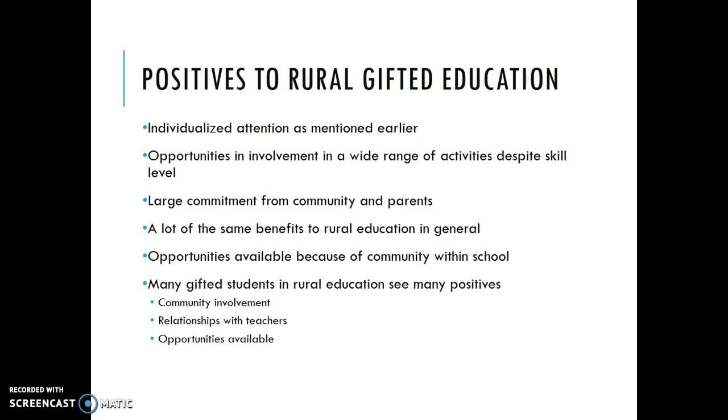One guy talked about getting thank-you notes from the community for a project he did, and it was easy to get involved in the community. And with his relationship with teachers, he was able to complete a project because of the relationship he had with teachers and the opportunities available to them within the community. So these are some of the positives they talked about in the reading. And again, the whole point of the reading was to see the positives of a rural community and figure out how to amp up a gifted education program while also holding true to the characteristics of a rural population.